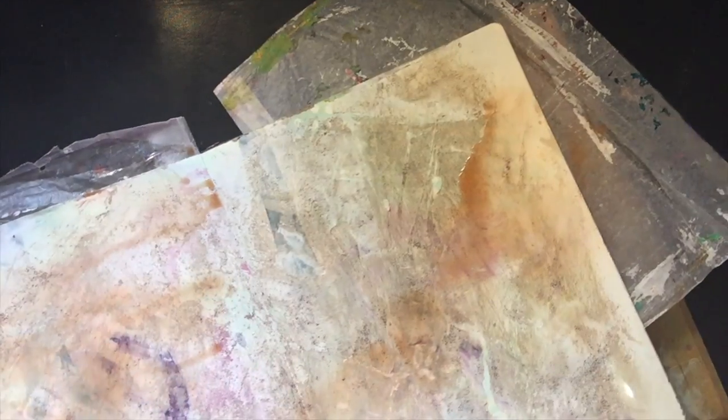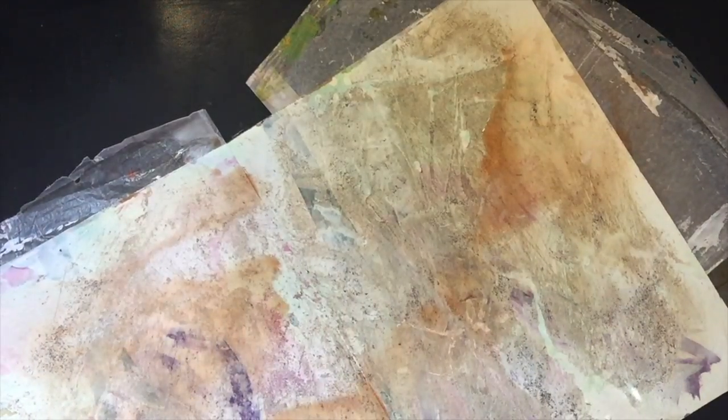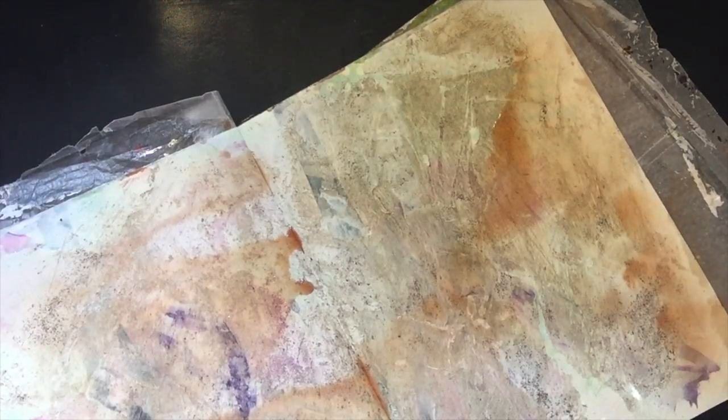Just sort of claiming kind of like a ribbon across the page. Oh no, I like that white part right there. I'm going to put some in here too. Alright, so that is going to have to dry because I just super sprayed it. I don't know that I love it catching right there, so let's kind of make it come over so we don't have a visual stop there.